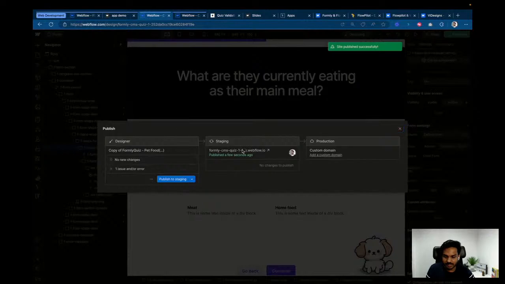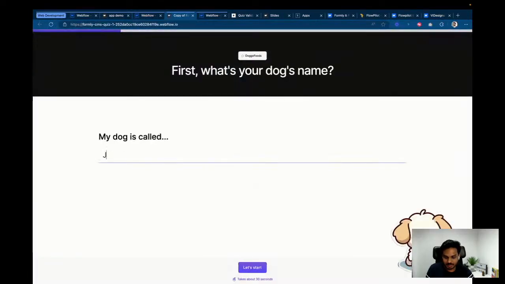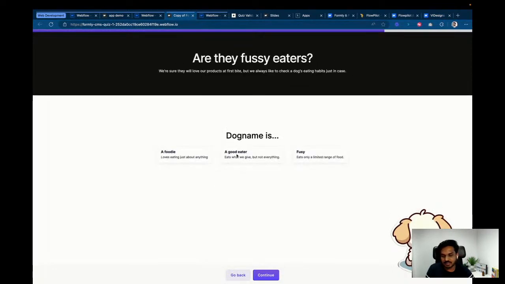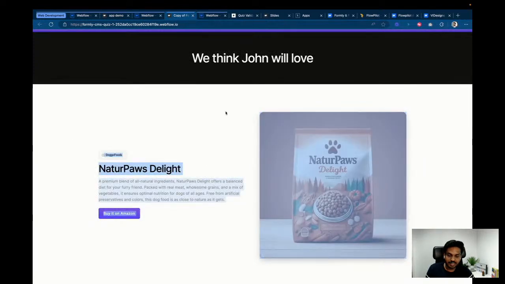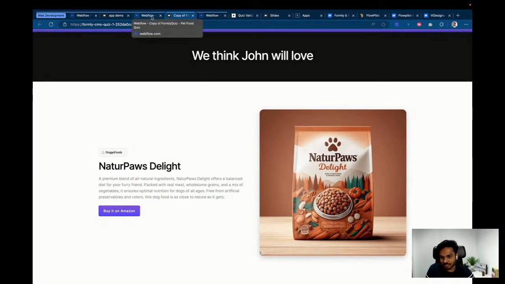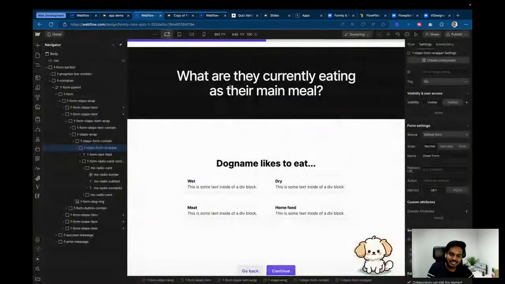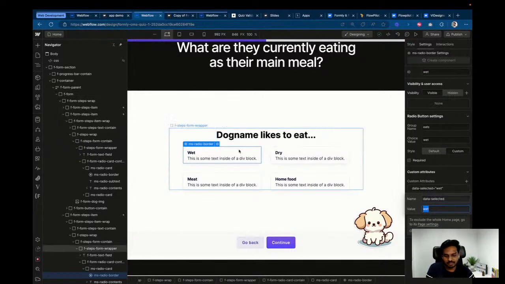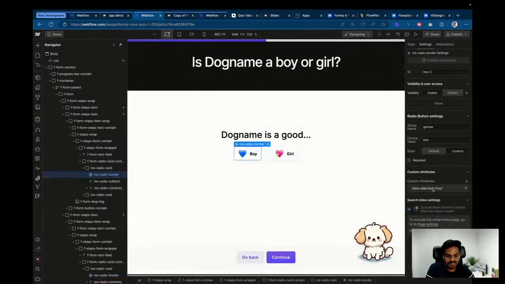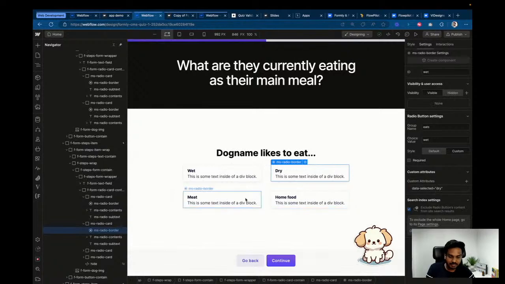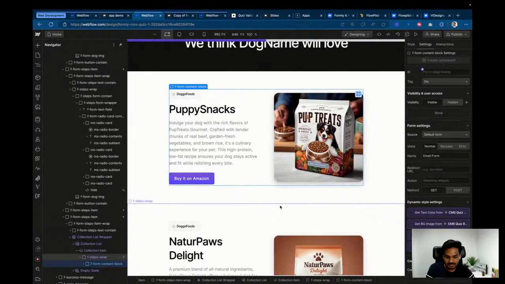So I'm going to show you how it works over here. This is the pet, so I'm going to call my pet John. John is a boy. John likes home food. He's a foodie. There you go. And this final product is powered through the CMS. So it's amazing what you can actually build. The principles are exactly the same as weighted logic, but instead of numbers, you add actual values. So here, you have data selected equals boy, data selected equals girl. Each of these radio buttons has its own value. And then at the end here, this is all from the CMS.